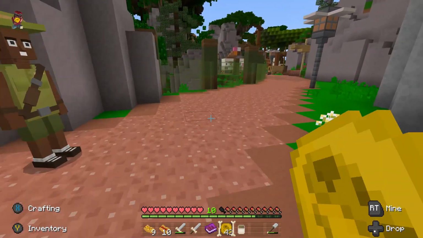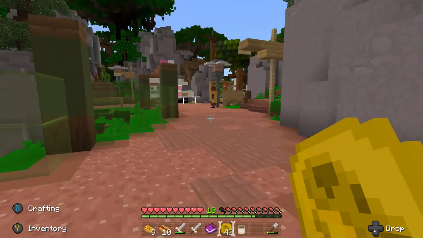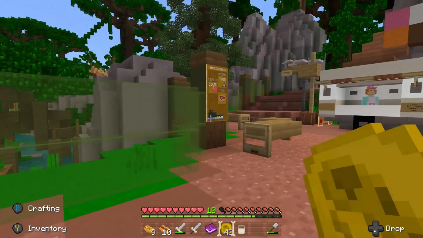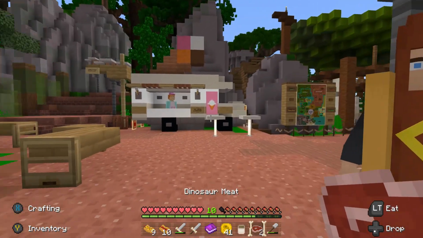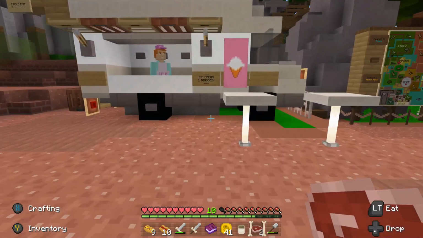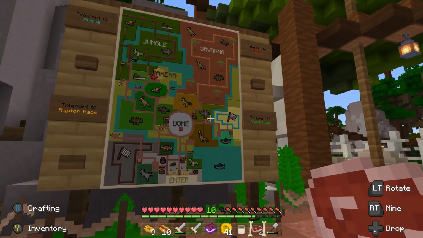Oh yeah, there's an alligator one too we need to find, don't we? Or is this the alligator one? It must, yep, it is. While we're here, let's go ahead and feed the alligators too. Map. Yep.